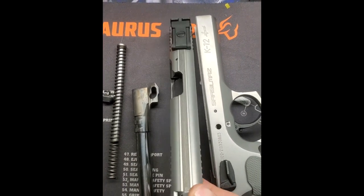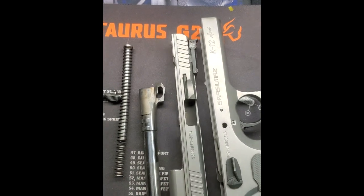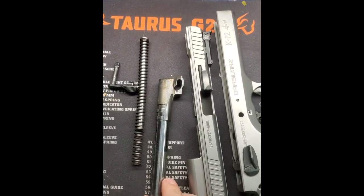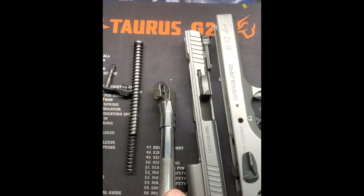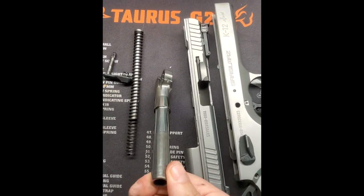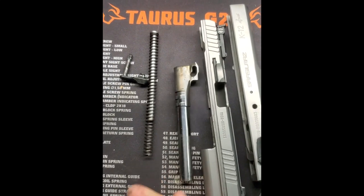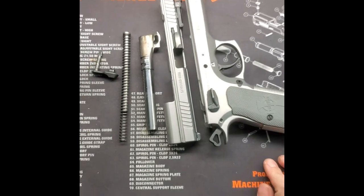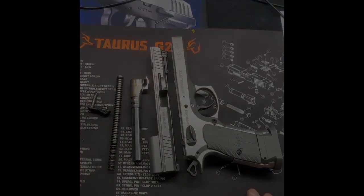Beautiful. I am very happy to announce that I will be giving this a bath, a well-deserved bath. Here's the barrel. You can see that it's got some stress points going on right now. It definitely is like, clean me, please. So, overall, there's our K12 Sport taken apart and ready for a cleaning.